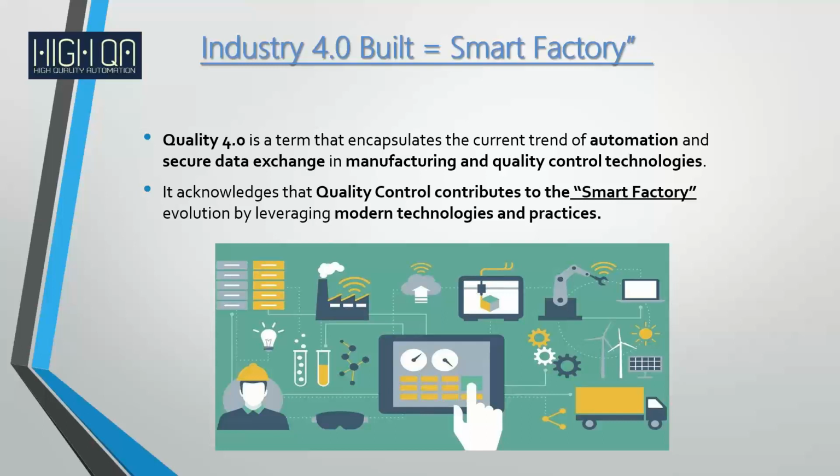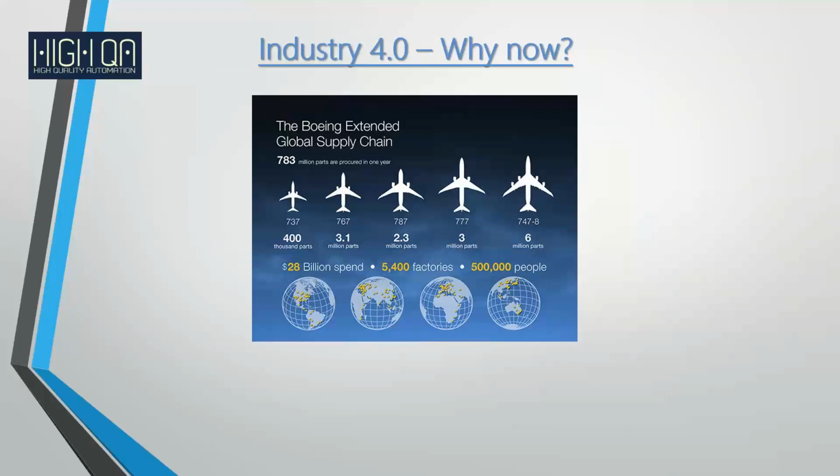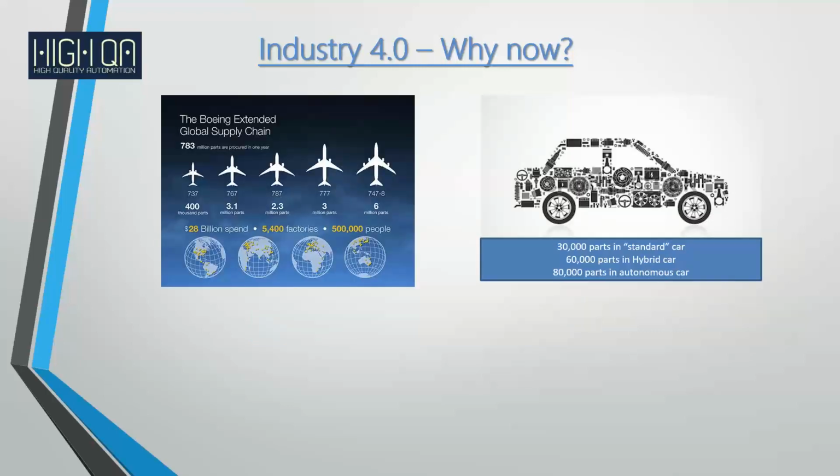So when we look into the industry, the great news is that the manufacturing industry is booming. Looking a couple of good years earlier, the 737, I don't want to talk about the MAX, I'm talking about the 737 traditional, has 400,000 parts, which was great for the supply chain. But when you jump a couple of years ahead and look at the Dreamliner, the 777, and now the 747 Series 8, we're talking about 6 million parts, which is huge. This is absolutely great news for the manufacturing industry.